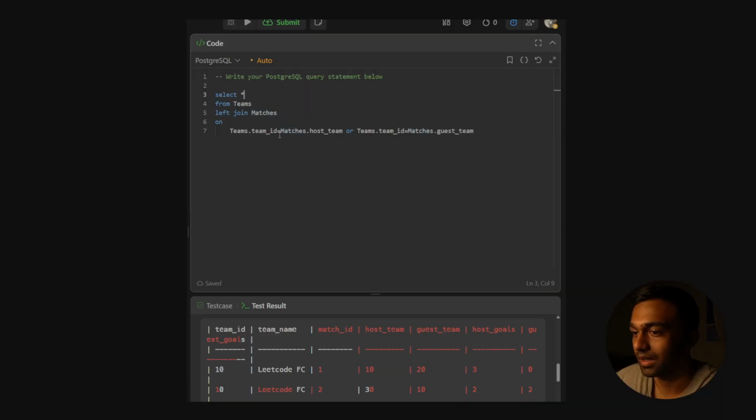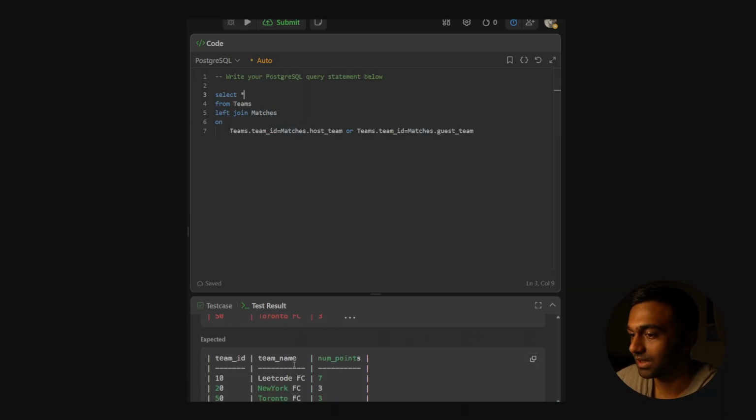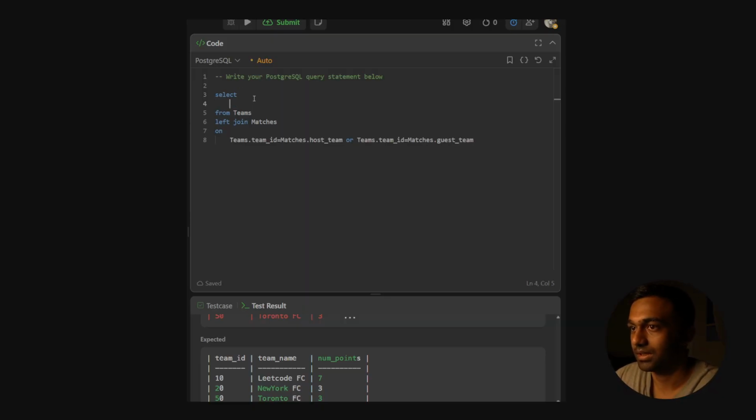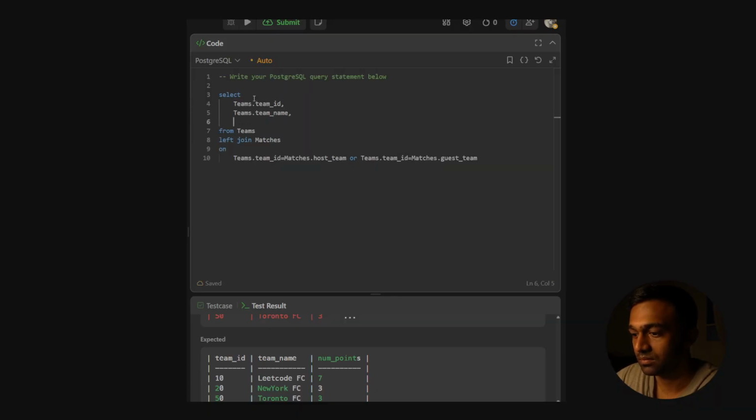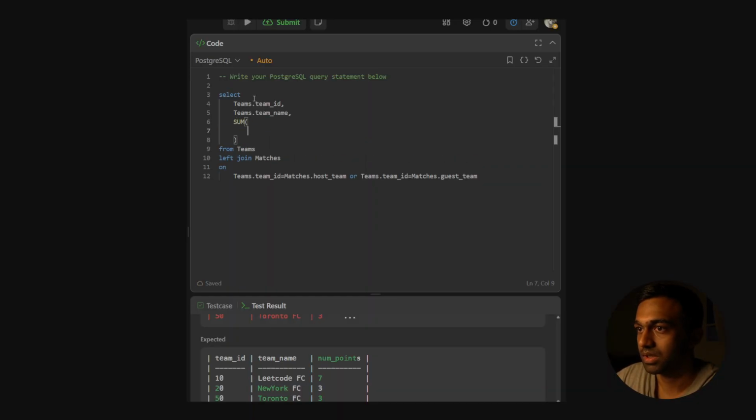And so our output should have the team ID, the team name, and number of points. So let's type that. And we'll do a sum. And we'll do our case statement.